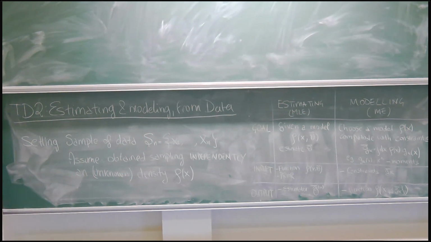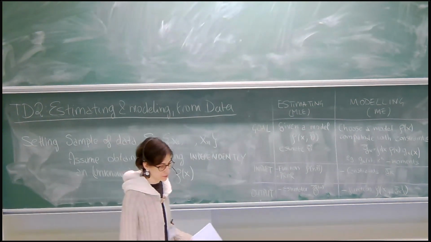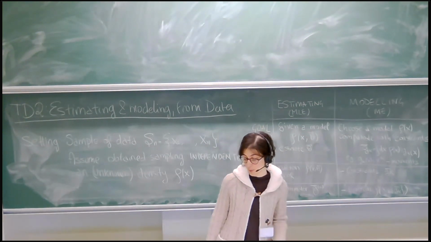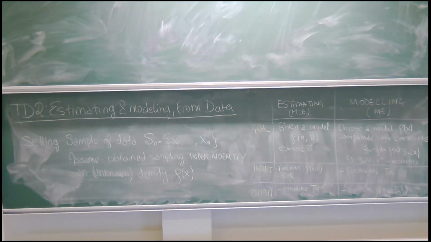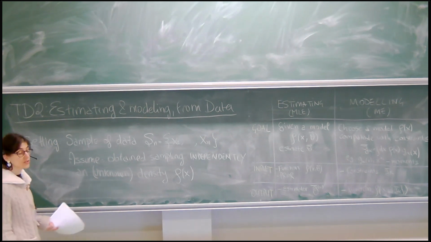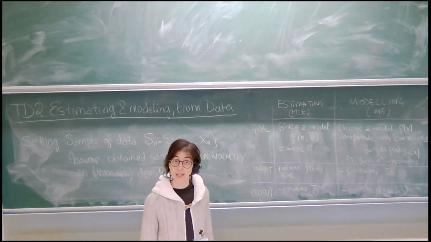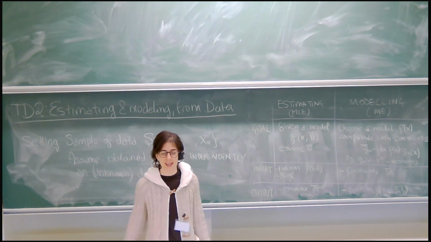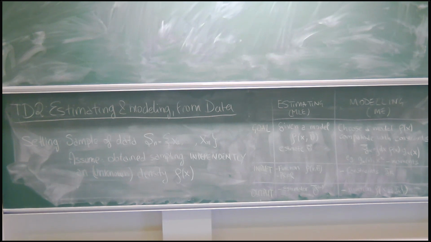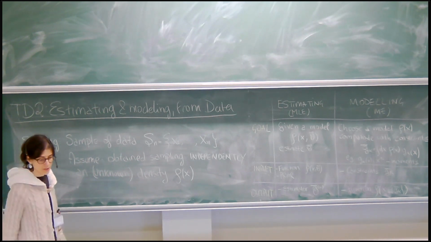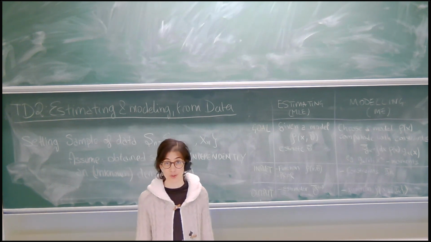And this TD is going to be about statistics and about inferring properties of distributions from data. So this might look a little bit disconnected with respect to what we had in the last lectures, but actually it is not. And in particular, I will make some comments at the end of the second exercise, that will come up in the course of the lectures, in particular toward the end of the course. So stay tuned.